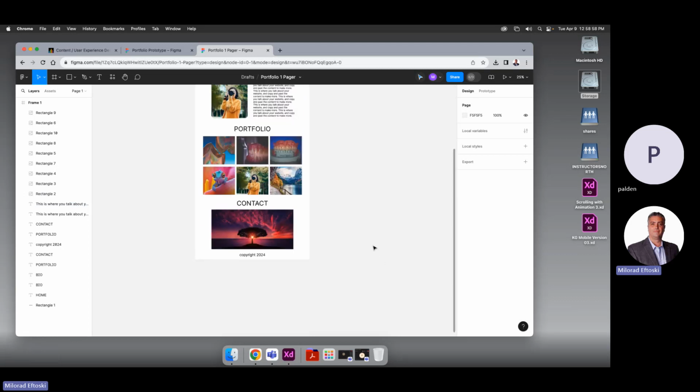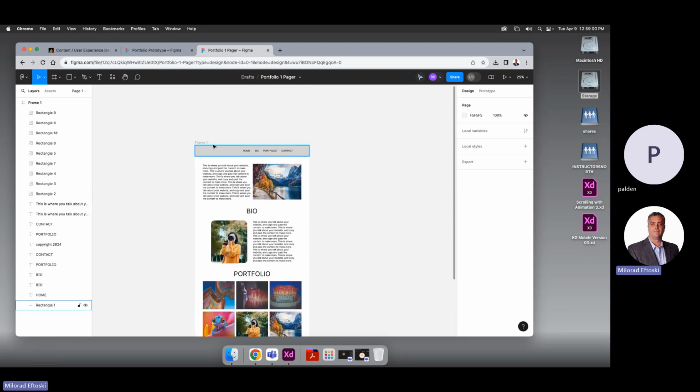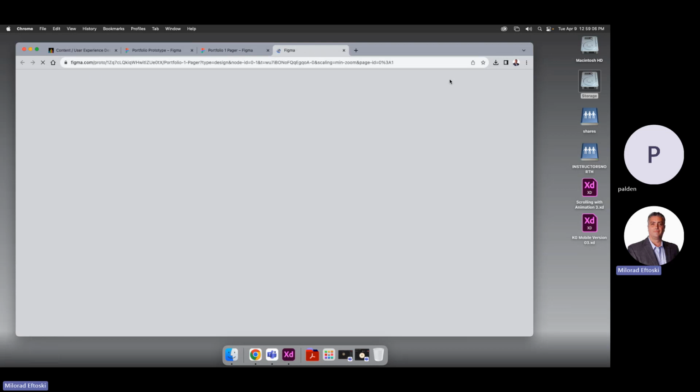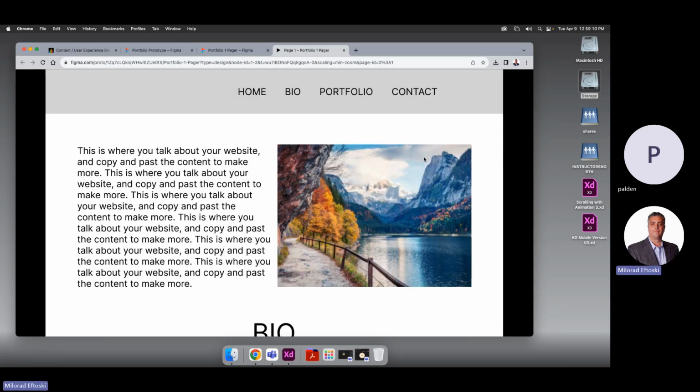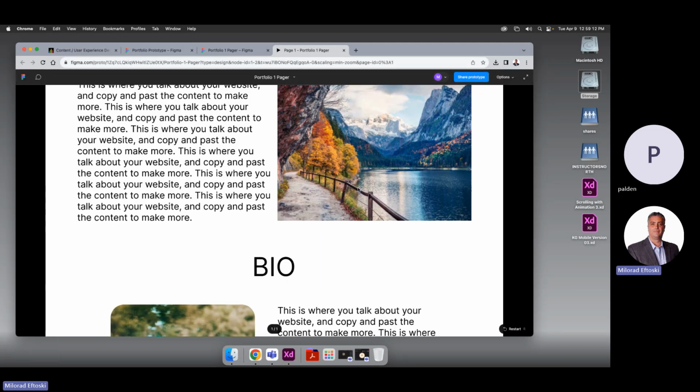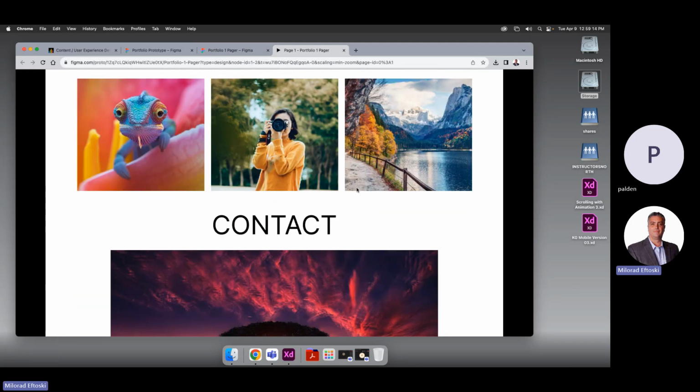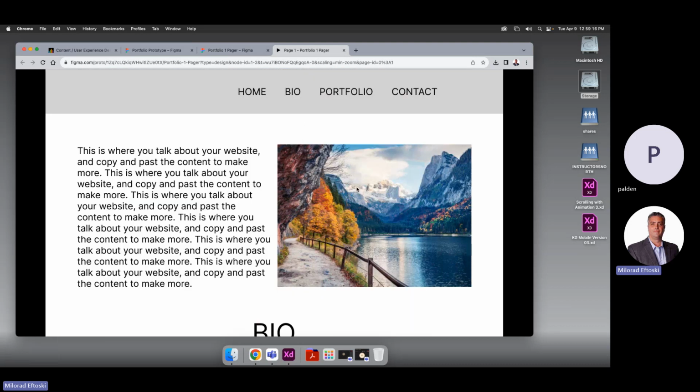So this is all ready to go now, but the difference is when I press the play button here, we're going to do a present, right? It's going to look like this, right? And of course, when you scroll down, you see different things and whatever. Looks like a nice little website.